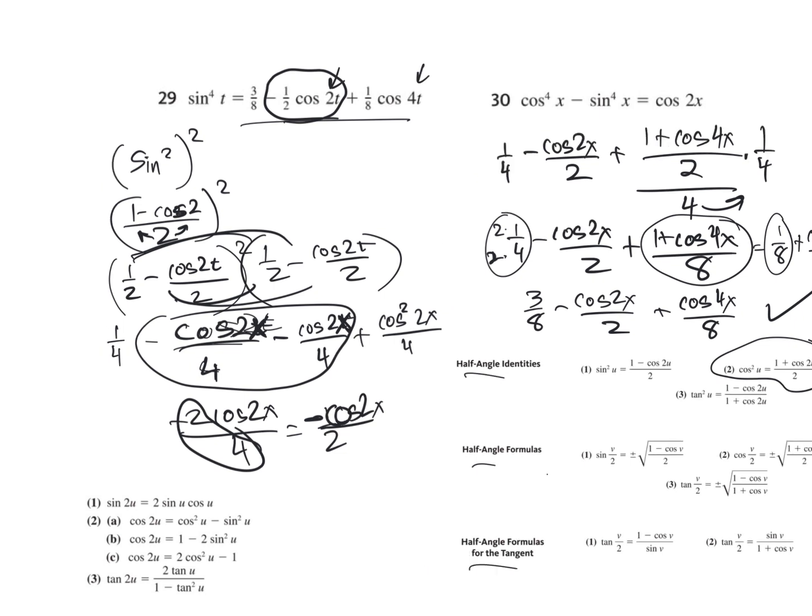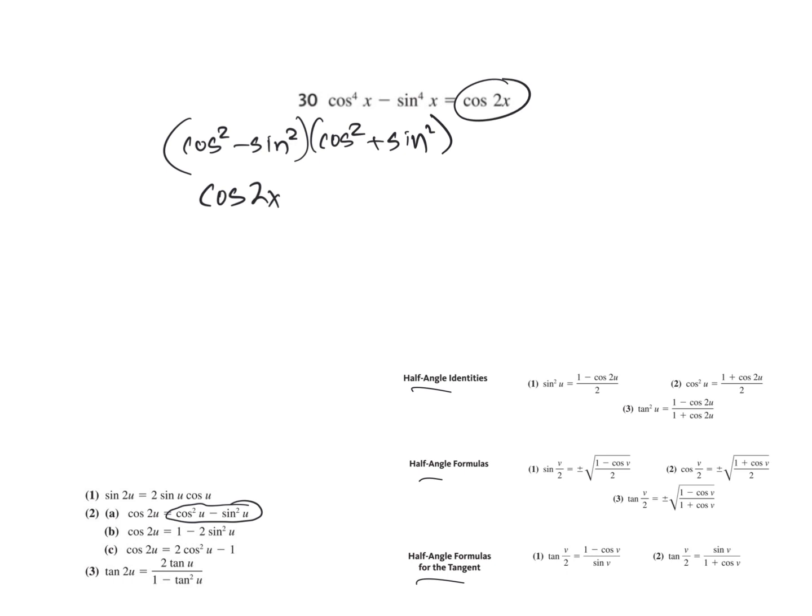We can do number 30. All right, so cleaning it up, I just moved it to the next slide. So let's add the formulas to the other slide too. All right, so the left side looks like a difference of squares, so we're going to do cosine squared minus sine squared times cosine squared plus sine squared. All right, so notice we have cosine squared minus sine squared down here at the bottom. That becomes cosine of 2x, which is what we want. So what is cosine squared plus sine squared? That's 1. So, ta-da, done.